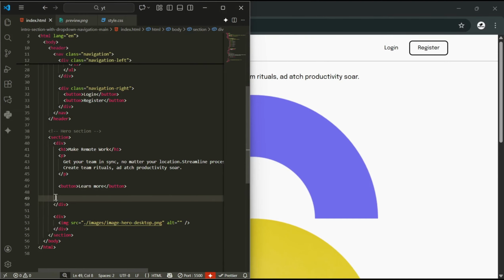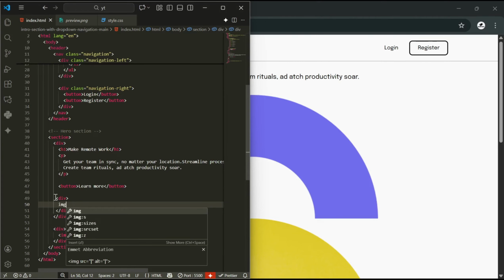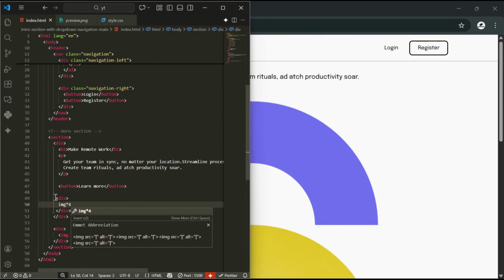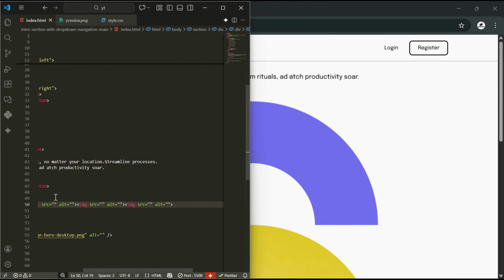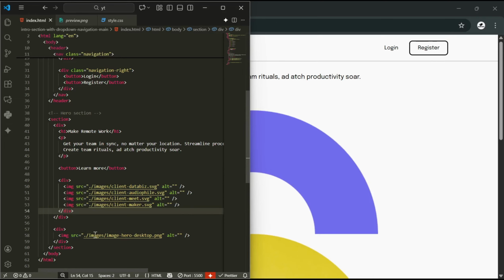The purpose of the container div is to specify each of the images. So there are four images. The shortcut to do this, you write the tag name and then times 4. So this will now generate four image open tags. So like this, you now have four different image tags. Like this, that's 2, and that's 3. So we now have these four images.